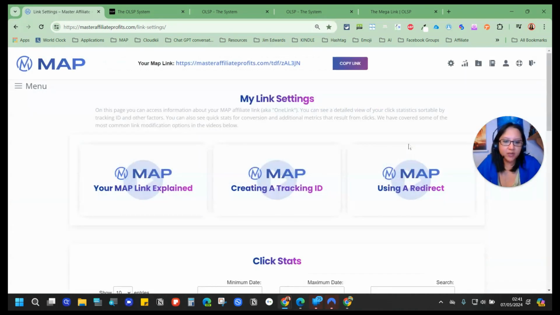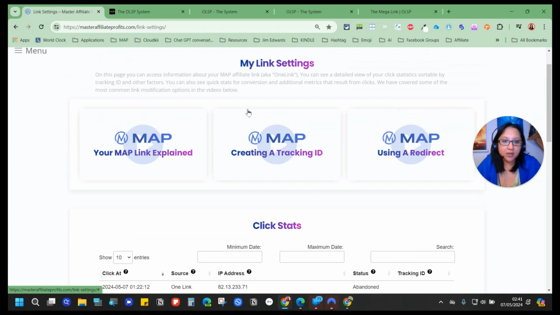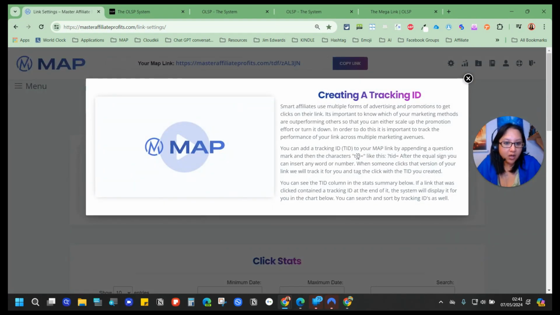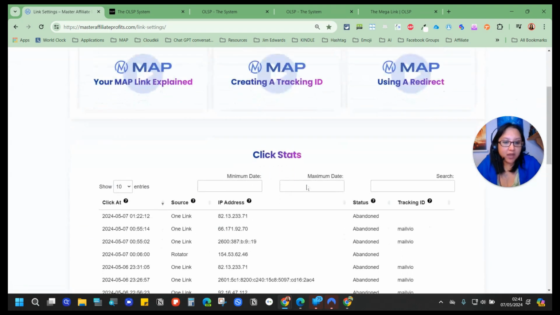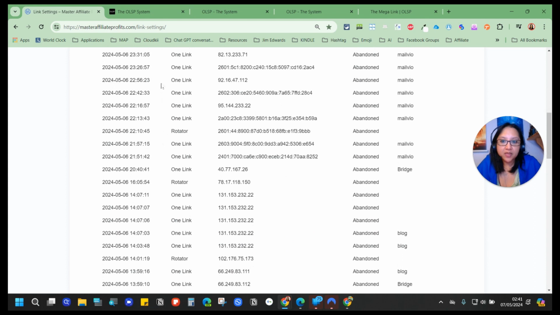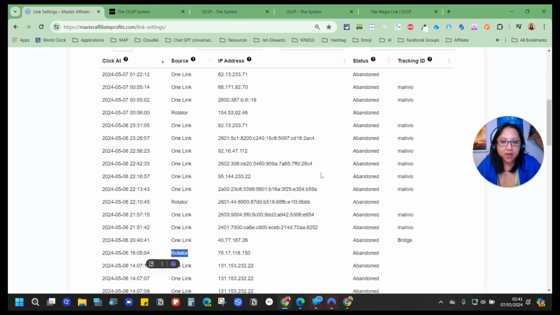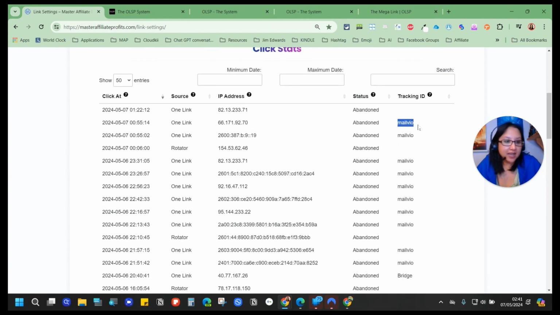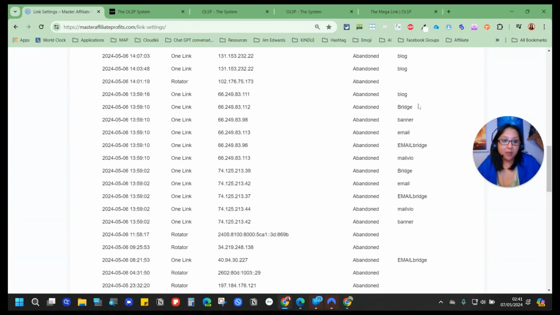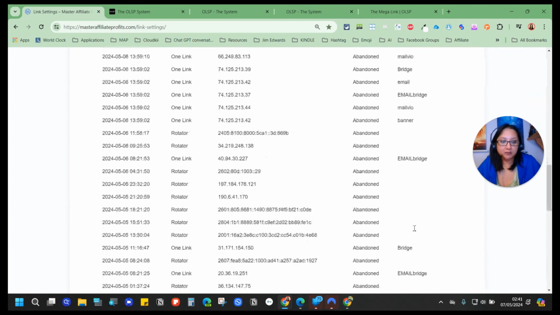These are common in the industry. And then you can just get your link, change the little preface as it shows you, like this, and you can track your links. If you go to mine, some of these rotators are from the free traffic. These are links that I've sent to everyone through my autoresponder. Here I've added links to my bridge page. These links have come from my blog, so you can see those.